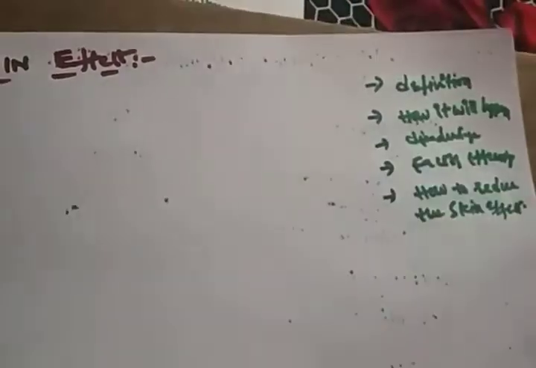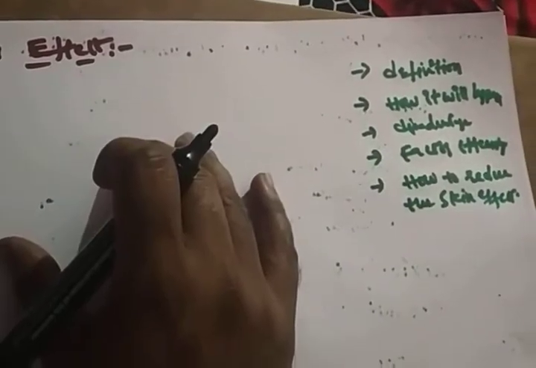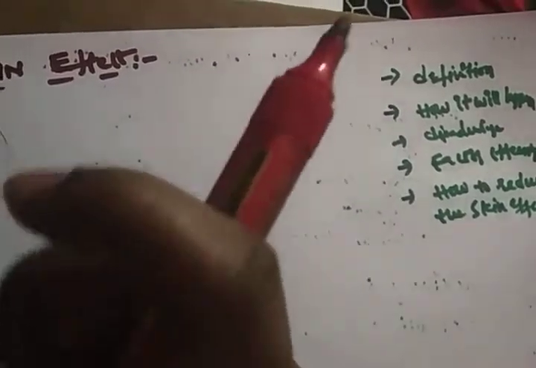So first we discuss the definition, or else first we will discuss how it works. How it will happen, and then you will define the skin effect yourself. No need to memorize these definitions, right? Then the disadvantages. After that, what are the factors affecting this skin effect? What is the cause for this skin effect, and how to reduce the skin effect, that we discussed here. Before going to the definition, I hope it's clear to you. If you know the working, if you know how it will happen, then you will form your definition, right?